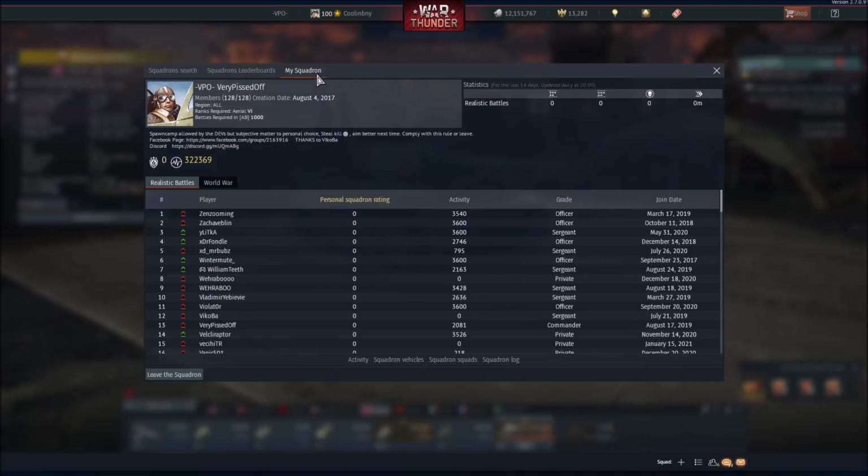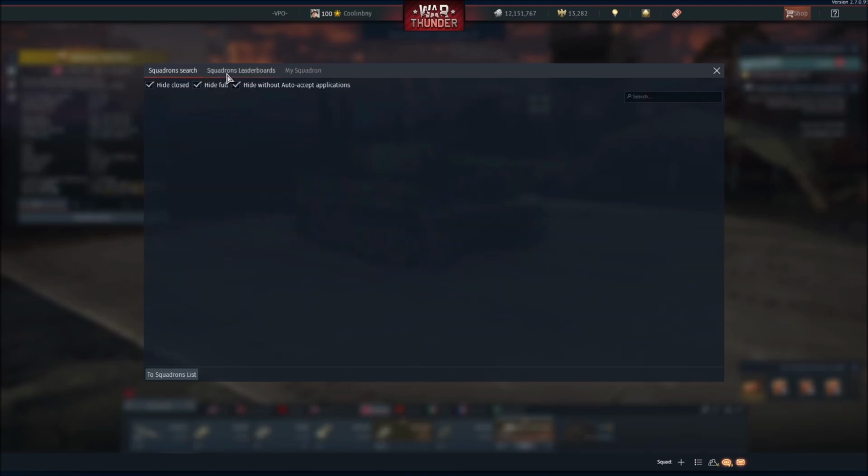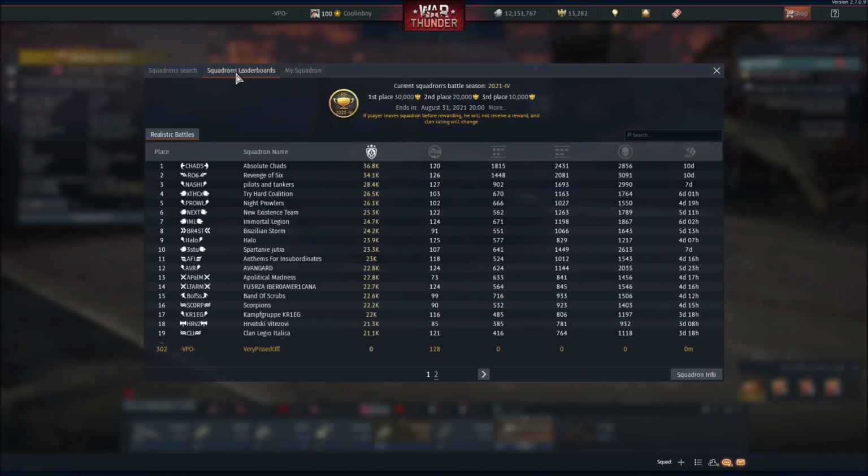If you do have a squadron, this brings you directly to your squadron. I am currently in VPO, but I would strongly suggest joining Stien, S-T-I-E-N. It should come up with Tankin Squad. They are awesome. Join them. It's kind of like my offshoot squadron, but it's full of really cool dudes, and I'm going to be joining hopefully sometime soon once I can work things out with my own squadron, but I do love my squadron. So if you're watching and you're in my squadron, don't you worry.